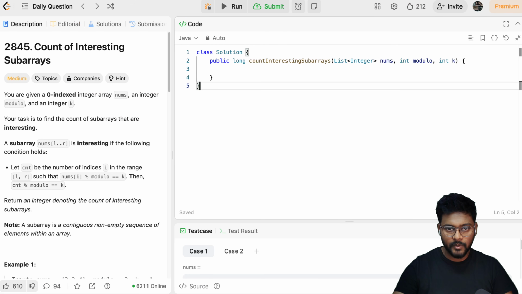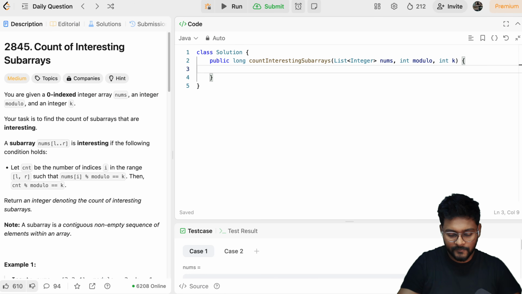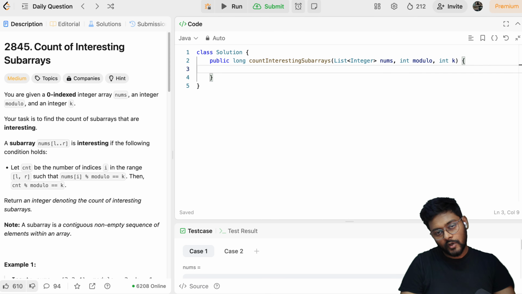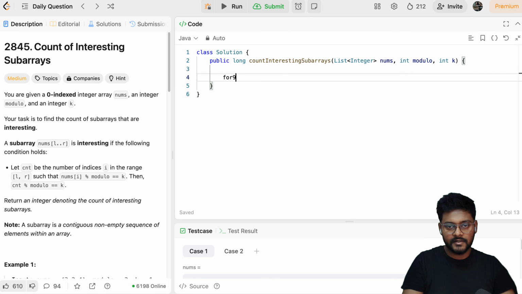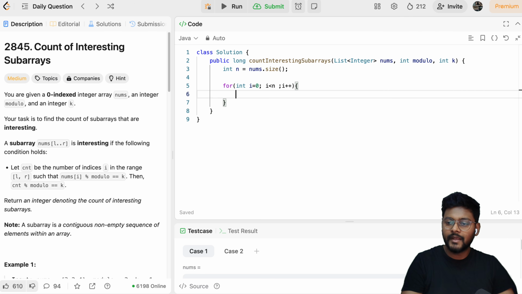Let's implement the approach. First of all, I decided to convert this array to my desired array, and for that I am writing a loop: i equal to 0, i less than n, i plus plus. And n is equal to nums dot size. And here how do I convert it to the desired array?